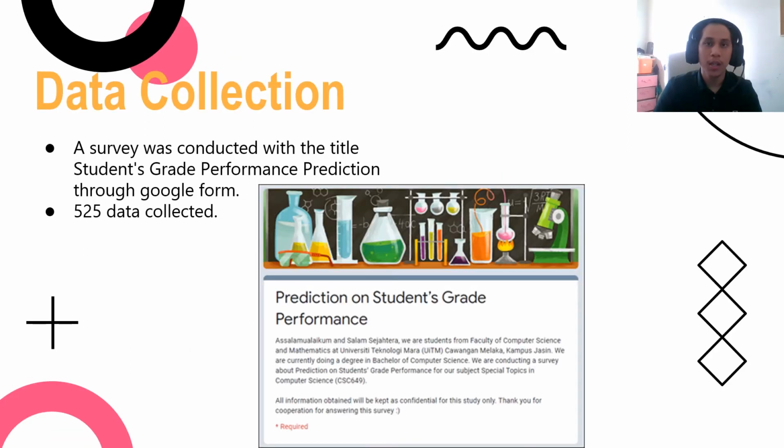Data collection. We will use the data that we get from the survey to create our prediction model. We used a Google Form platform to collect all the data. About 525 data were collected and 16 attributes were included in the questions, which are gender, age, student status, internet coverage, health condition, absence class, revision time, level of understanding, level of interest in theory, calculating, language, GPA for semester 1, GPA for semester 2, GPA for semester 3 and CGPA.